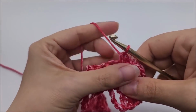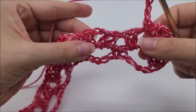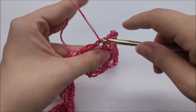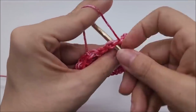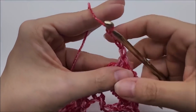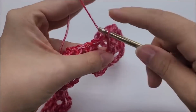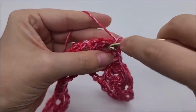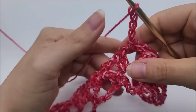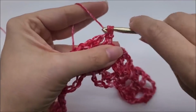And now we are going to chain four. One, two, three, four. Jump all the way over here to the next chain two space and work two single crochets right into that space. So that's what we're going to repeat now for row three. Chain four, one, two, three, and four. Jump all the way over to your next chain two space and work two single crochets into the space. There's one and two. Again, chain four. Jump over to your next chain two space, so way over here, and work two singles right through the space.